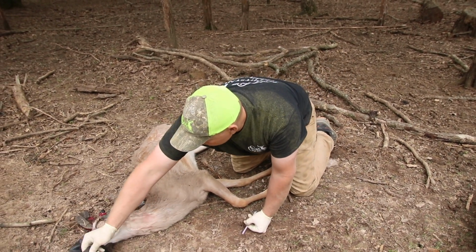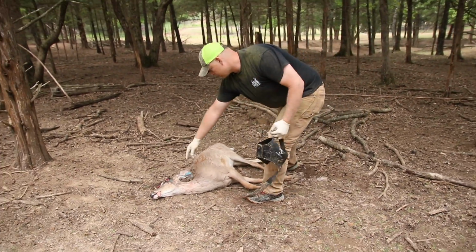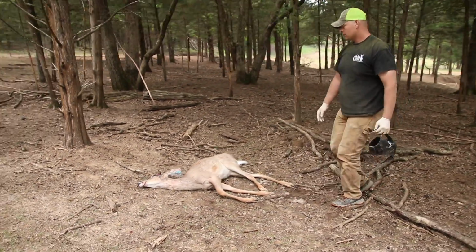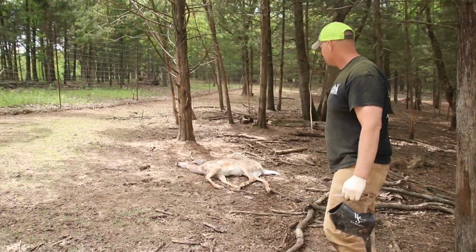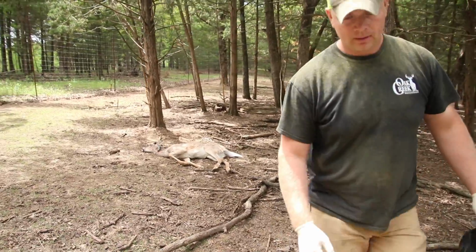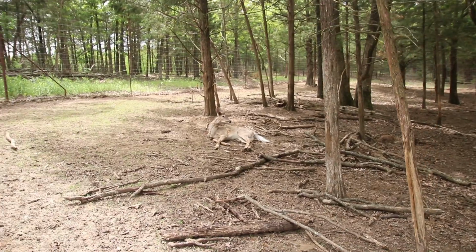This deer's going to start waking up real quick. He's already coming up, as you can tell. His eyes are starting to blink. And so we're going to try to get out of this area. His tongue's starting to chew on his tongue a little bit. Going to pull it in. So it doesn't take any time at all. And that's what I love about it.